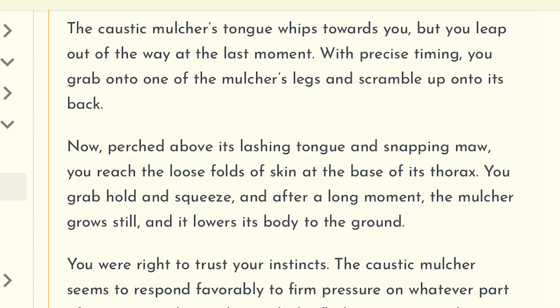The Caustic Mulcher's tongue whips toward you, but you leap out of the way at the last moment. With precise timing, you grab onto one of the Mulcher's legs and scramble up on its back. Now, perched above its lashing tongue and snapping maw, you reach loose folds of skin at the base of its thorax. You grab hold and squeeze. And after a long moment, the Mulcher grows still and it lowers its body to the ground.